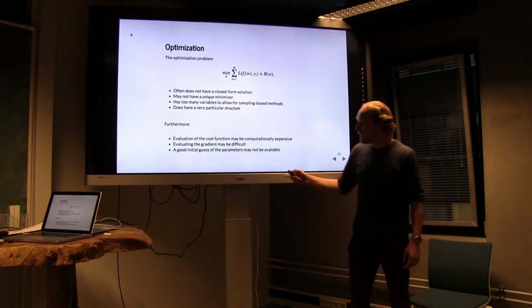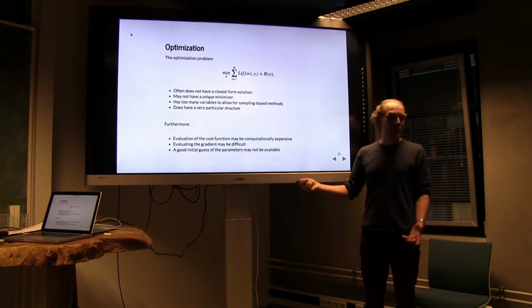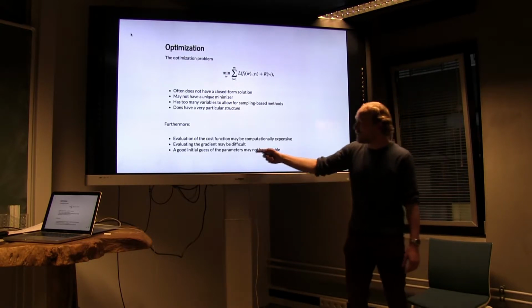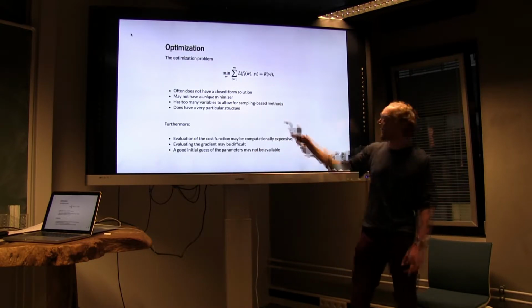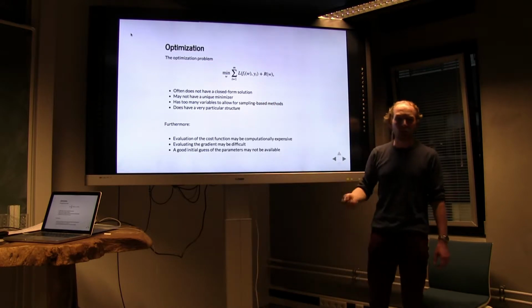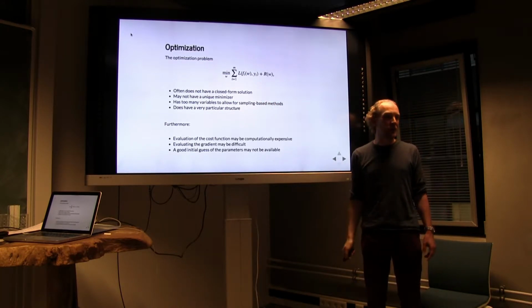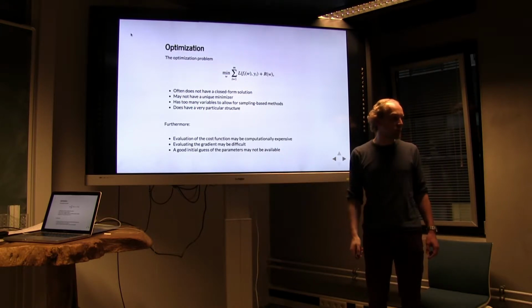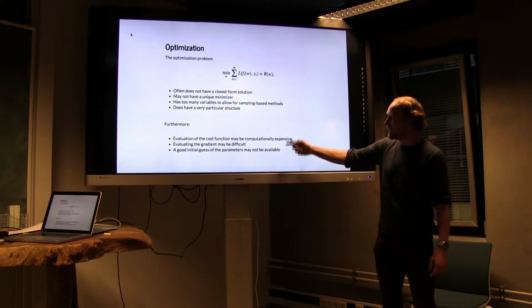And the other thing is that it's often not clear what a good initial guess for these parameters is. If we could somehow come up with a very good initial guess of parameters W, so that we almost minimize this, then it would probably be easy to improve upon that. But it's often not easy to come up with a reasonable set of initial parameters. So these are things we need to keep in mind.